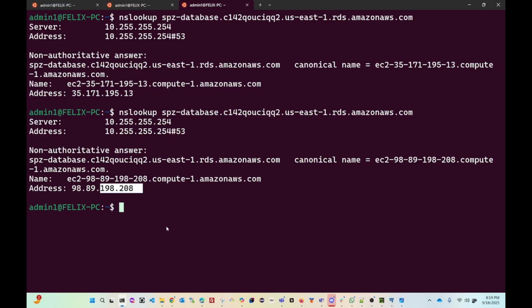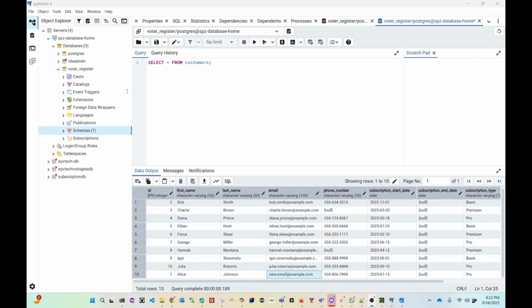So what we're going to do now is go into our database GUI, the pgAdmin UI, and see if those changes were effective. So let's head over to pgAdmin where we have the connection.